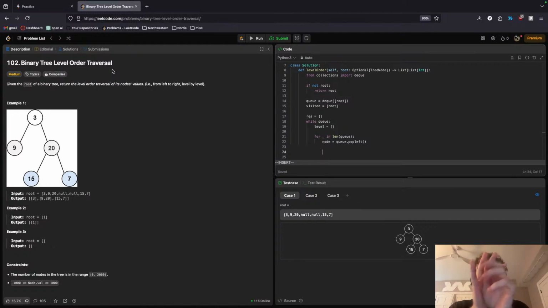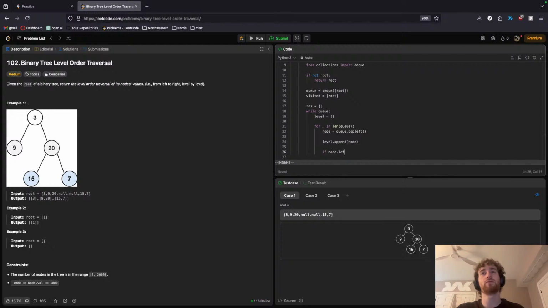Node equals q dot pop left. So we're popping that node off. And I think we add it to the queue. So we add it to the level. And if node dot left, I think we then append it to the queue, I want to say.